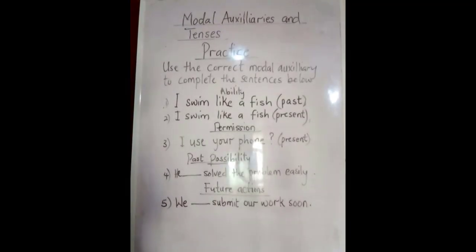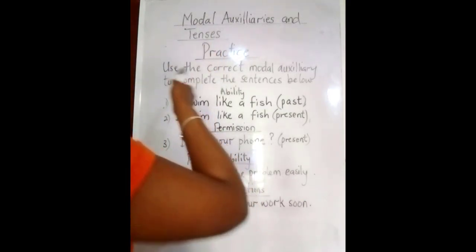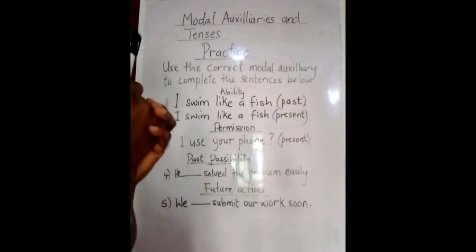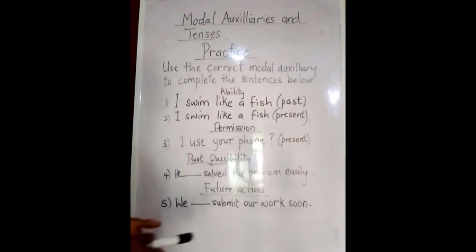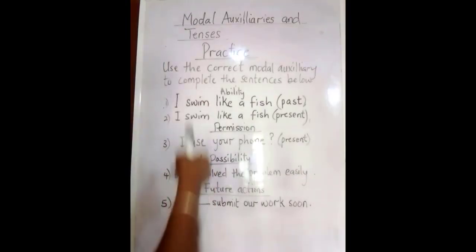So we have seen how modal auxiliaries are used to express tenses. We saw the use of can in expressing present ability, the use of may in expressing present permission. We also looked at how should is used to express present possibility, we looked at may, how it expresses present permission, and the others, might and others. So we're going to round this off by looking into some questions here.